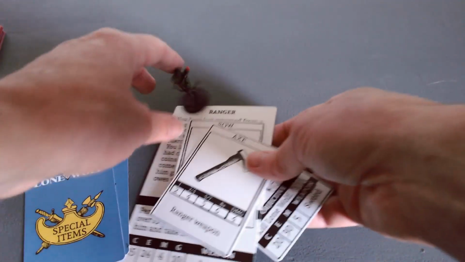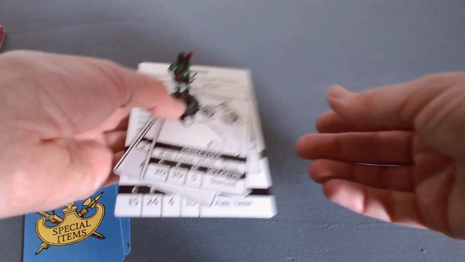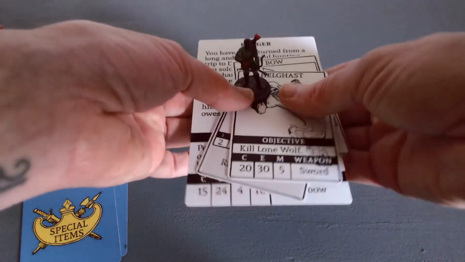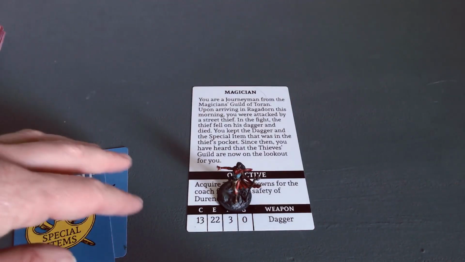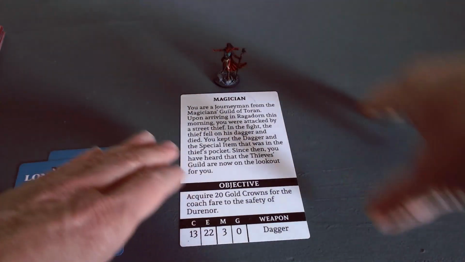So the Helghast maybe overheard this guy's motive of, like, I gotta see that merchant and get 15 gold coins from him, and he's going to pretend that's what he's doing, but all along he's actually waiting for the Lone Wolf to confront him. And now, last but not least, I guess, well, still not last actually, because there is the landlord card.